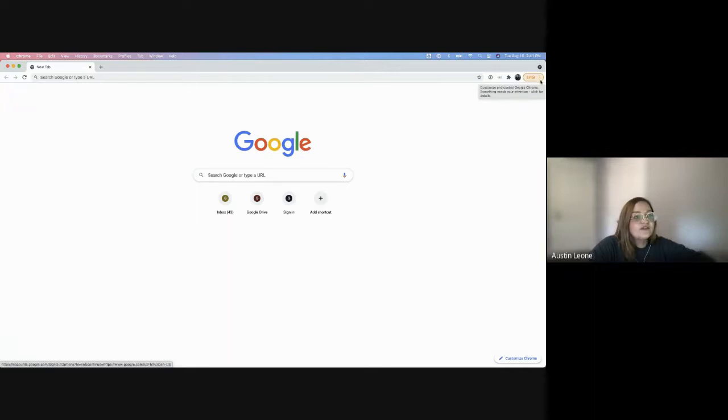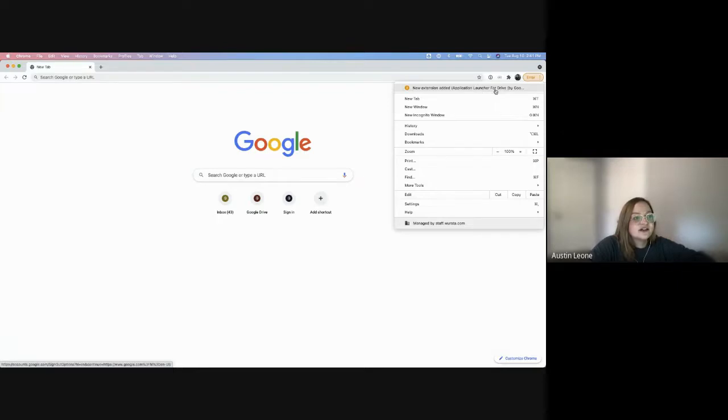Now I can view whether or not this is a managed profile by clicking on the 3-dot icon. You can even see here it says error. That's because there are some extensions connected with this account that I'm being prompted to enable. I'm going to ignore this for right now, but down at the very bottom of this settings menu, it says managed by staff.worsta.com. So I have a really clear notice that this is a managed browser, right? That this browsing session is going to be managed by my administrator and visible to my organization. So really clear in terms of security settings.